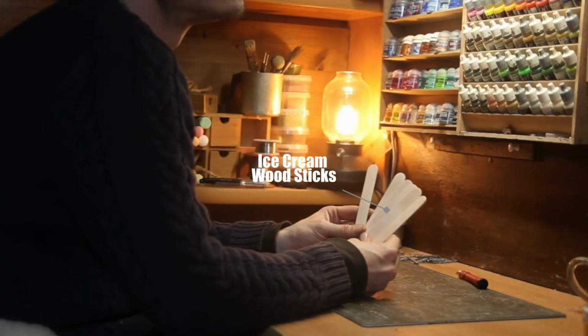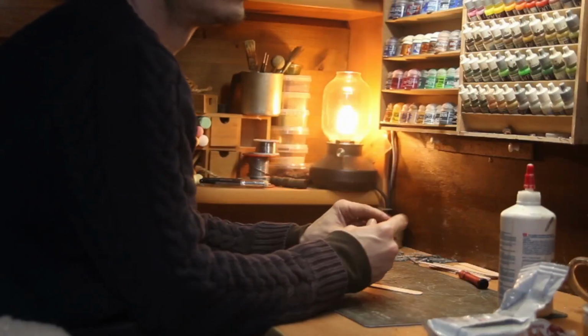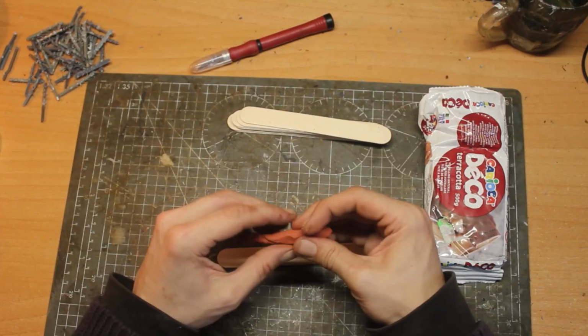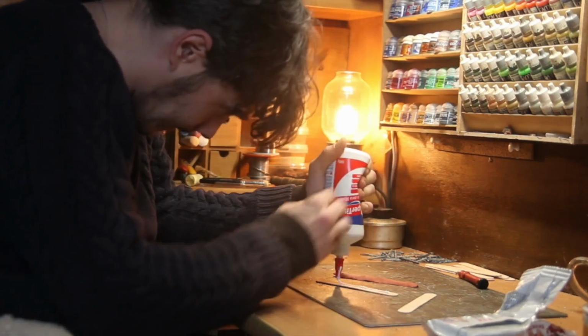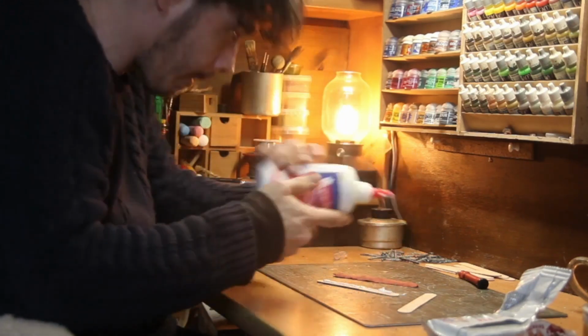For the bases, I will use wooden ice cream sticks and air drying clay. Remember two things. Put some glue behind the clay, because the clay by itself doesn't stick.